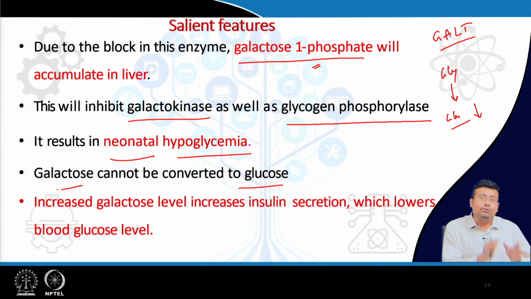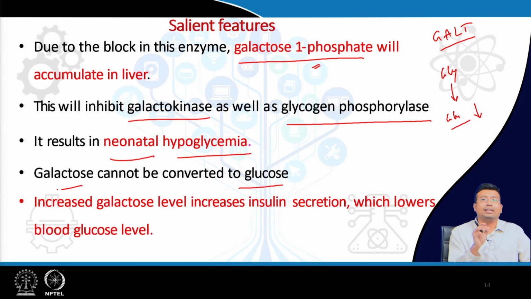And in between meals, whenever the baby is having mother's milk, some amount of glucose is coming from lactose, but galactose is not being converted to glucose. In between meals it is relying on production of glucose from other sources, that is known as glycogenolysis and neoglucogenesis. So, stored glycogen will be broken down and other substances will be converted to glucose. If glycogenolysis is hampered, there will be hypoglycemia, and since it happens in neonates, it is neonatal hypoglycemia.